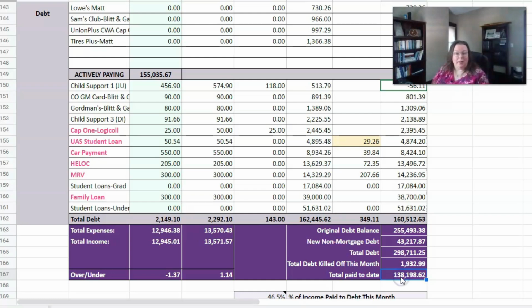We have not been gazelle intense at all, and we are going very slowly. And so here we are sitting with still $160,000 plus in debt. But I'm super proud of us because we have paid off $138,000. And so we don't have to deal with that anymore. If we can stay away from the credit cards and stop this spending spiral that we've been on, we will be in a much better position to get some traction.